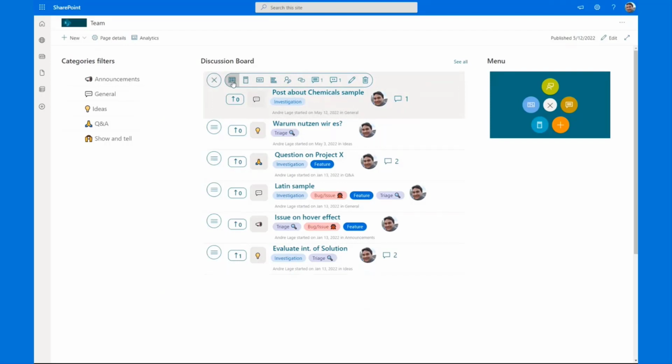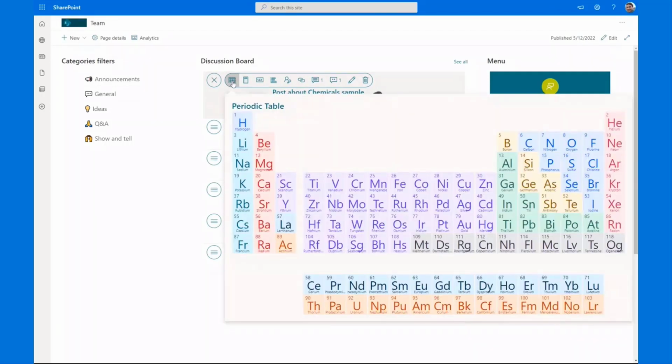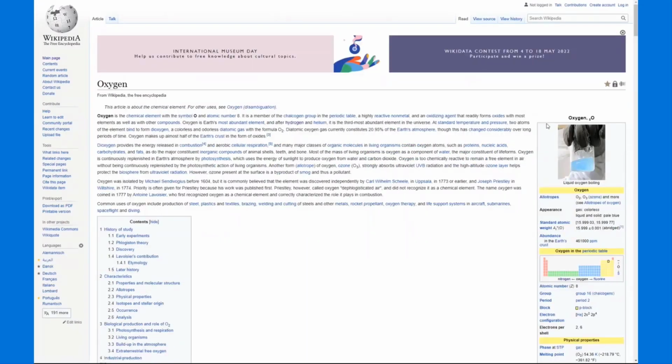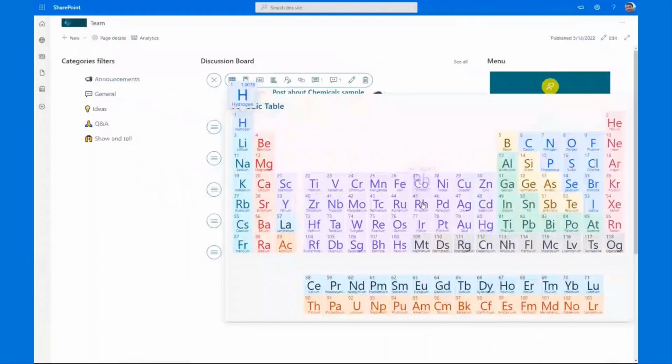What is the first thing if we are working? So we can also create some visual tables and content that can support our discussion board. For example, I created a periodic table, and if I hover over oxygen, it gives me some atomic information. When I click it, it links directly to Wikipedia, where all these keywords are associated, because they are both integrated.